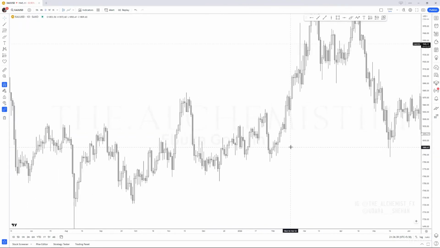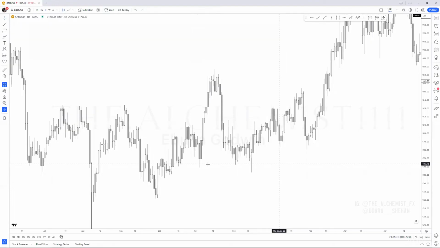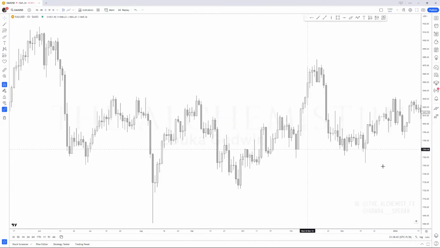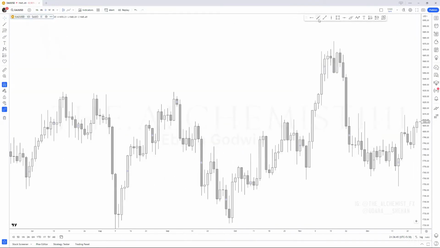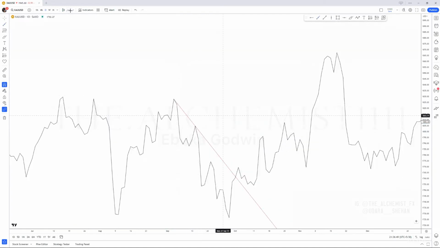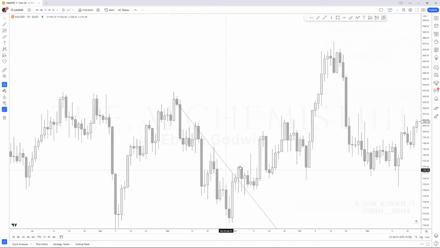Hope everyone's interested in this because no one's asking questions or anything. So hope everything is clear. Yeah, look at this one. Don't know if I drew it properly. Look at that. In here, it breaks, acts as a support. Of course, you would have got stopped out here because of the drawdown, right?